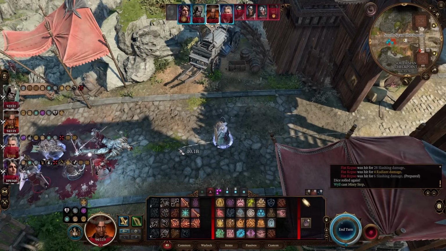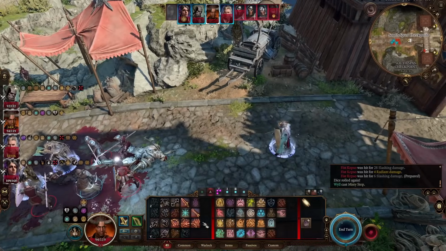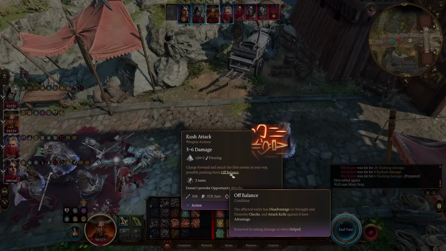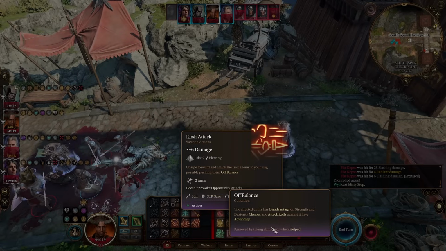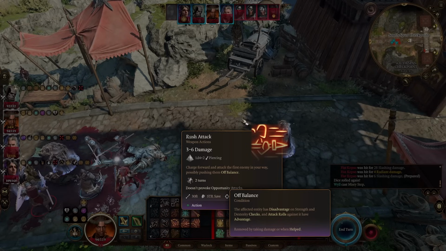Rush Attack is available to longswords, spears, tridents, glaives, halberds, and pikes, so quite a lot. And it does quite a lot of things. Sadly, the weapon damage is just 1d4, not the normal weapon damage. So charge forward and attack the first enemy in your way, possibly pushing them off balance, so the enemy has to make a strength saving throw to resist this. And if they're off balance, we saw this earlier with Flourish, the next attack roll has advantage against it, and they got disadvantage on strength and dexterity checks.